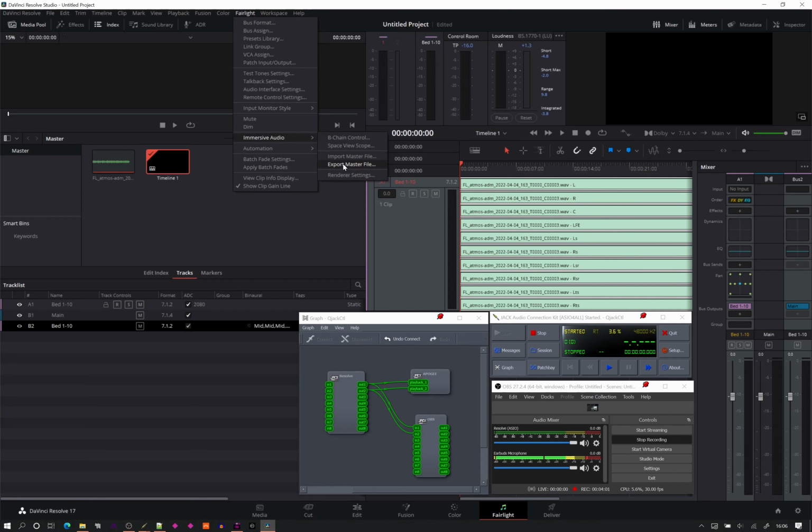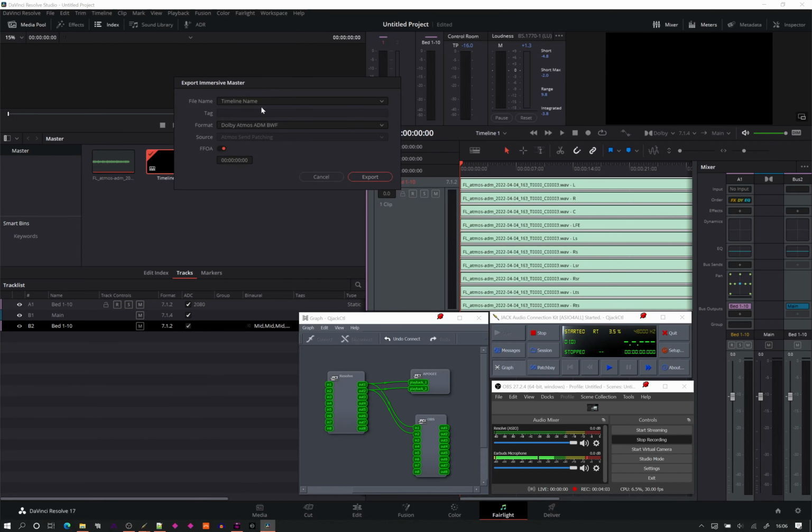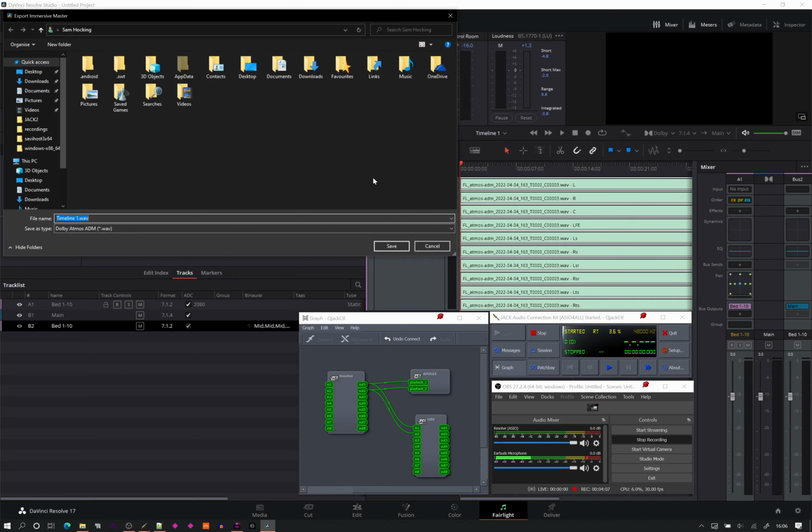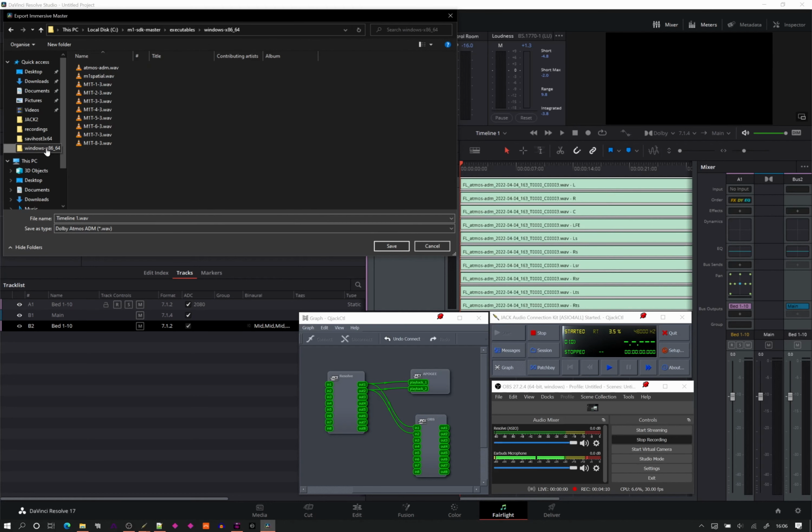export the master file, and then export. If we choose that same folder, so we'll call this Atmos ADM re-render.